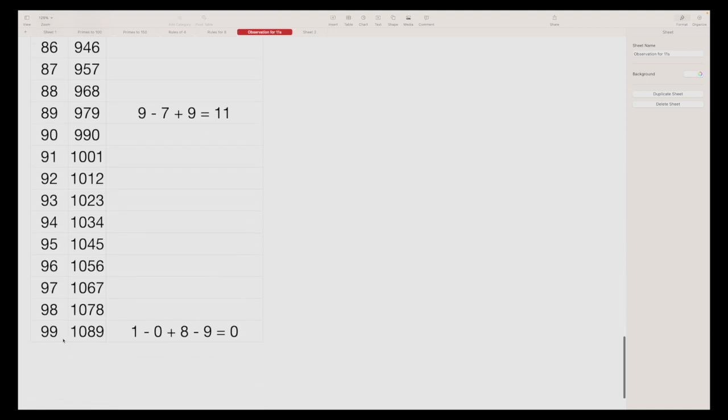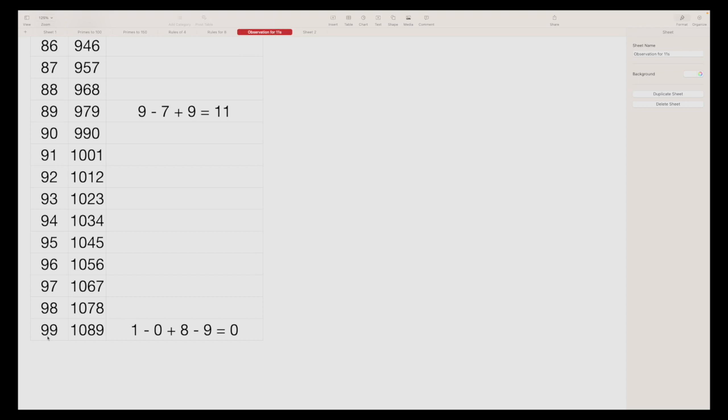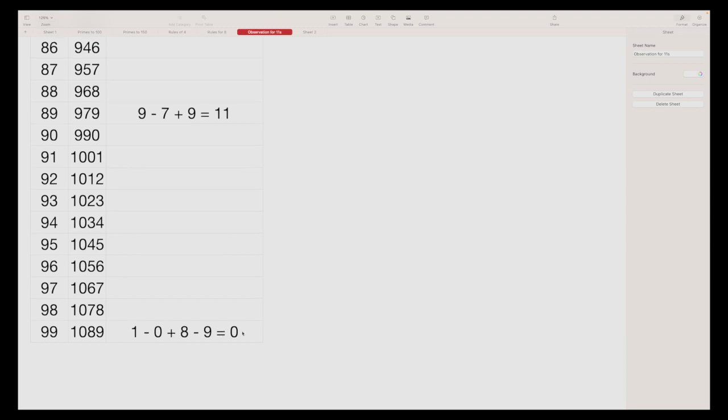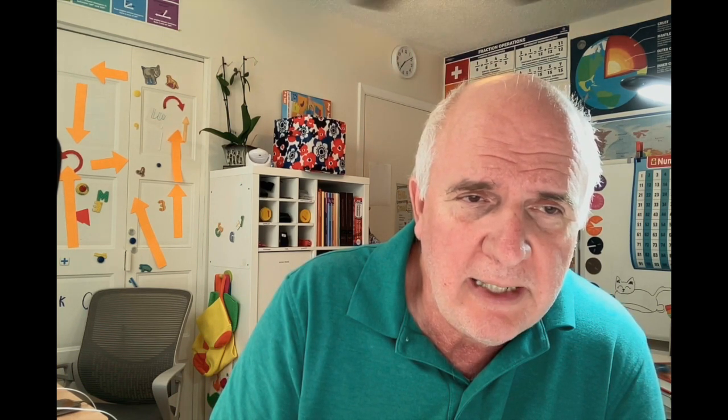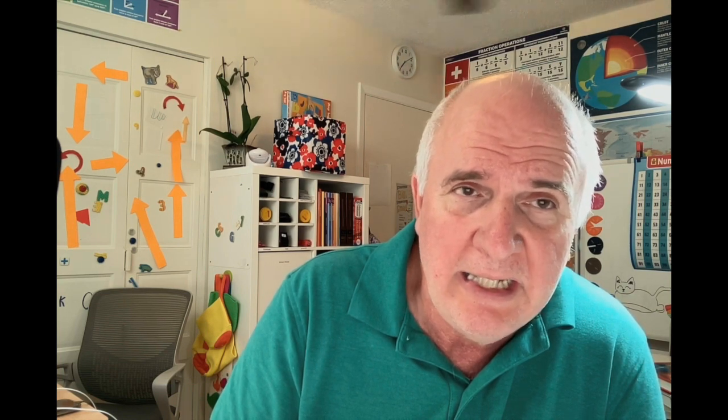You get down here to the 99 times 11. 99 times 11 is 1,089. And now we have a 4-digit number. Again, minus plus minus plus. And so we have 1 plus 8 minus 9, 0. It adds up to a 0. Again, it doesn't necessarily mean that it is divisible by 11, so you have to check. But it's one of those things where you pull out the calculator and say, hey, I think this is divisible by 11, and it just might be. So it's a really fascinating rule.